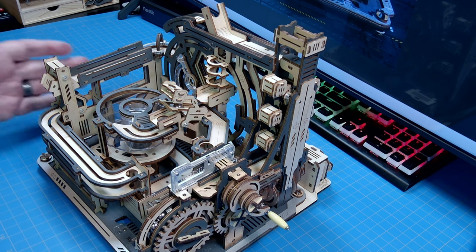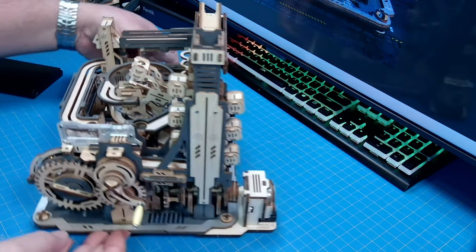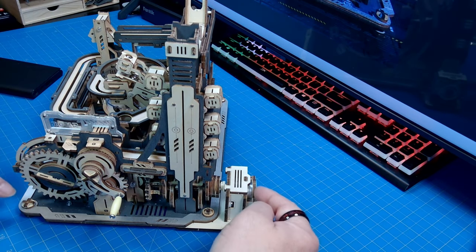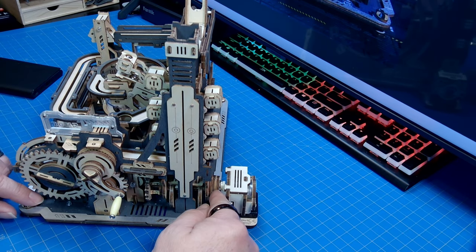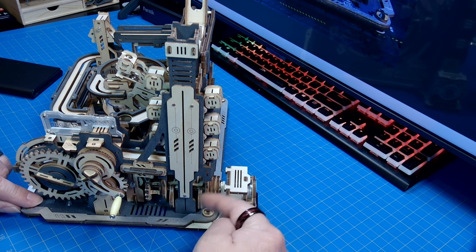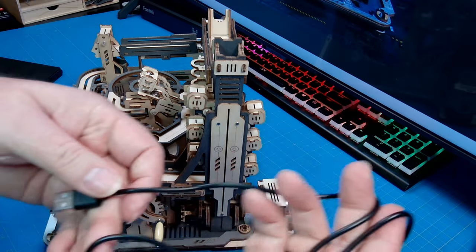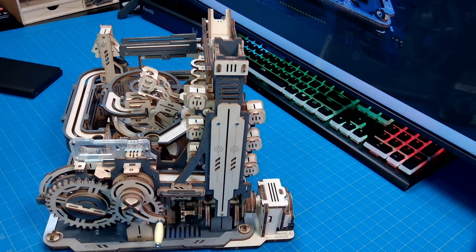All right, now this also does operate with USB Type-C, and the way that works is you spin it around here. Here's the motor, and right here, there's a notch in this wooden piece that is the same shape as the plastic piece on here, so it fits into it, and then this is what turns the whole thing. So let me see if I can get that plugged in. I got a longer cord here. See if I can get this hooked up.